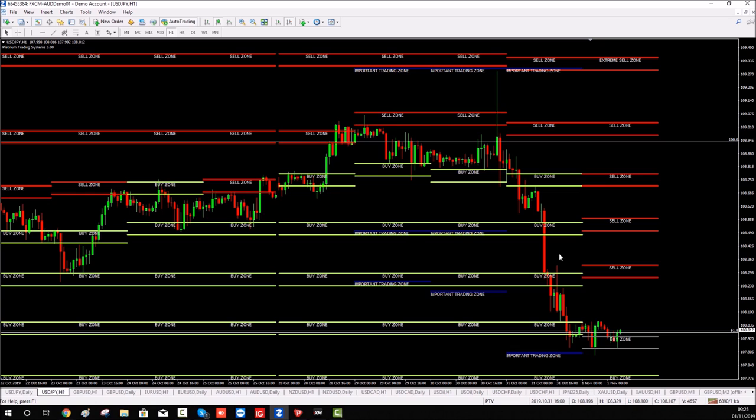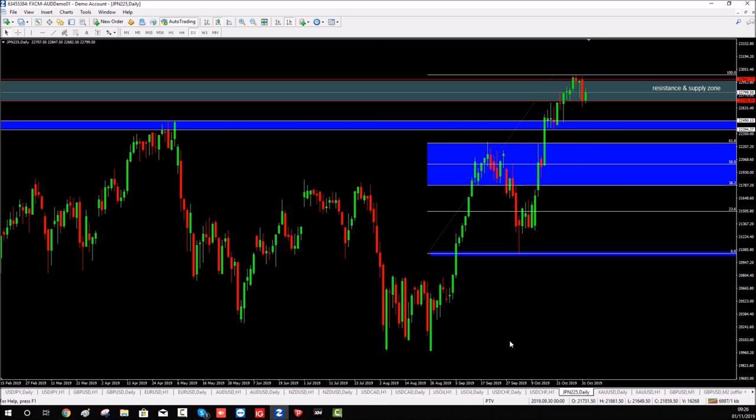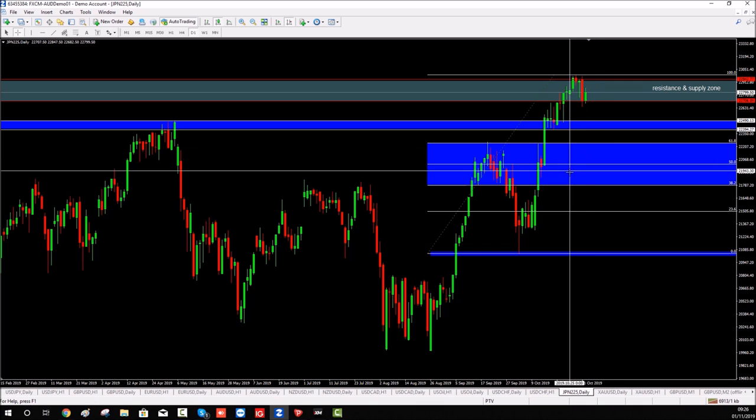That trade wasn't alone — it was supplemented by a couple of market correlations which we'd flagged up. The first one being the Nikkei 225, which has a direct correlation on USD/JPY. This area here was completely overbought and we had our resistance supply area. It's been a bit stubborn, but eventually it did sell off big yesterday, which again put downward pressure on USD/JPY, helping our trade.